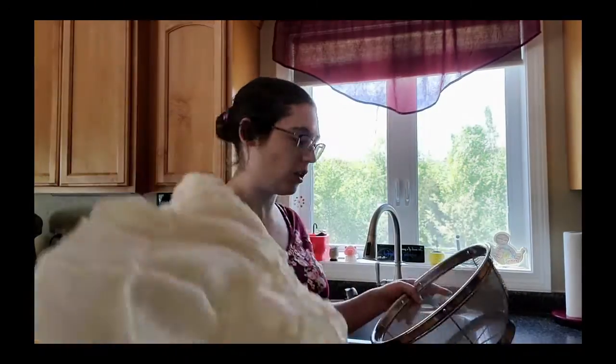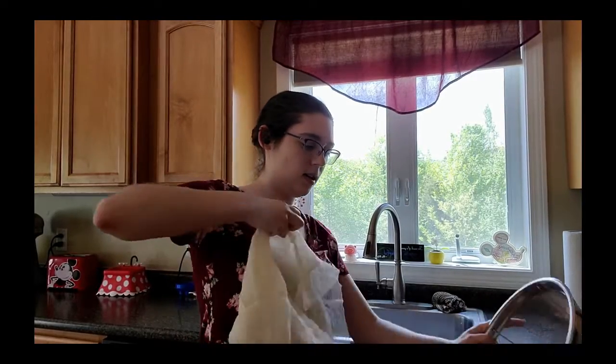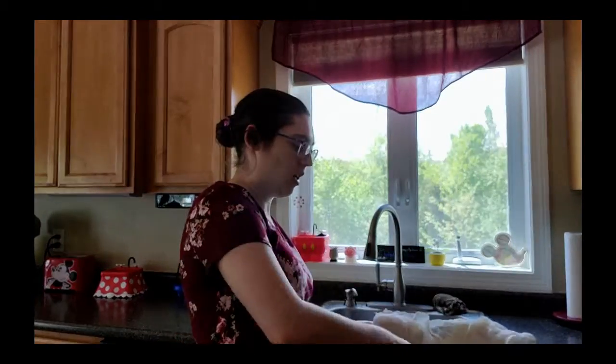So in your breaks between stirring the milk, you can get your colander and cheesecloth ready. You just slip it in like that and put it in the sink.